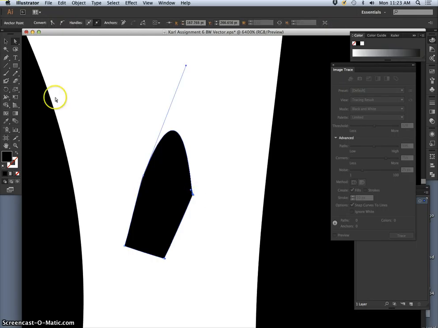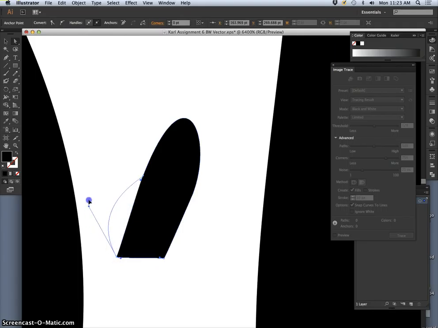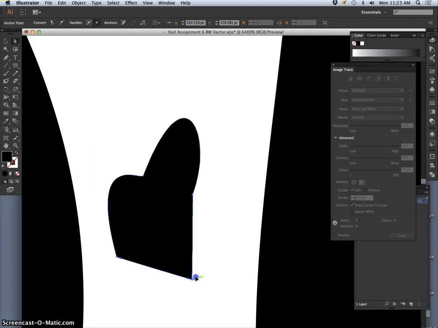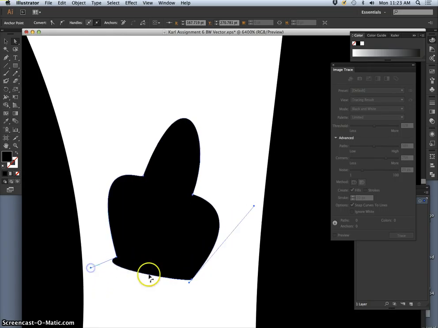I'm just using what I call the small selection tool, the white arrow. It says direct selection tool. It allows you to select an individual anchor point and adjust its properties. So even just with those 4 anchor points, by using the Bezier curves, I can turn that into a pretty interesting shape, because I can edit the curve on both sides of the anchor.